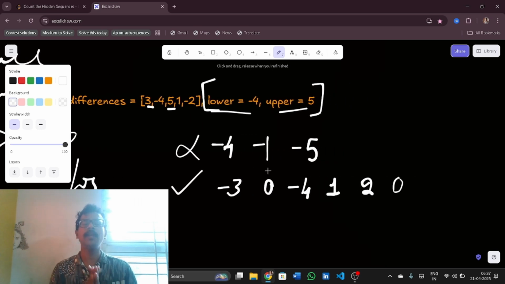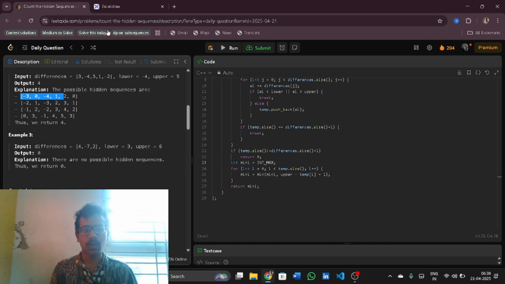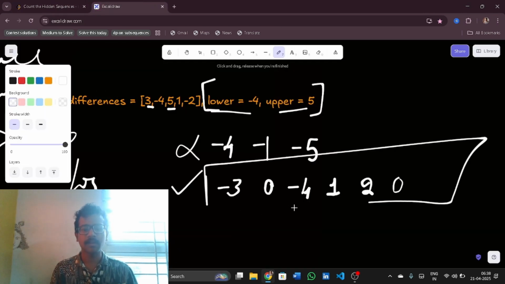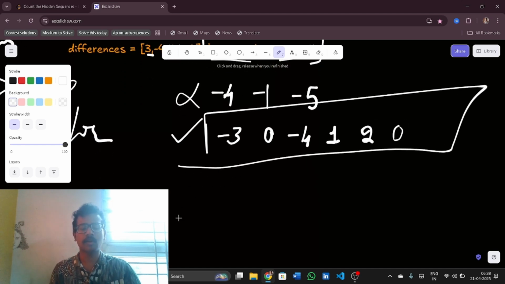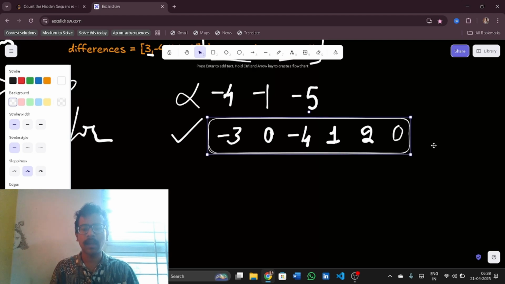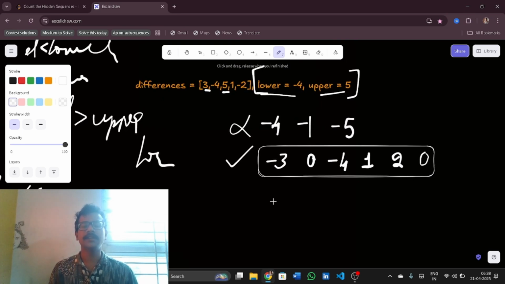Now, every time when I say here I'll stop, let me see, is it, yes, minus 3, 0, minus 4, 1, 2, 0. Okay, this is a valid hidden sequence. Now, as I said, I will stop here in the code. I'll tell you why I am stopping at this moment when I get a valid sequence. Now, I'll just take upper.